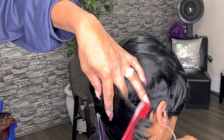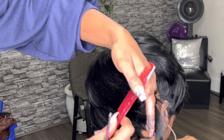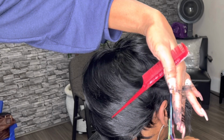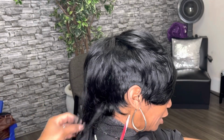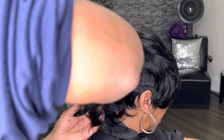Okay, so this is basically the hairstyle. This is something trending, I suppose. A lot of people are getting it. It is old school, something that we used to wear back in the day, somewhat like a mullet almost, but like a Mohawk mullet. But yeah, I want to kind of leave it pixie, but I know she doesn't like the extra hair. She kind of likes it boxed off, so we're going to just box it off, make it look real neat and pretty.